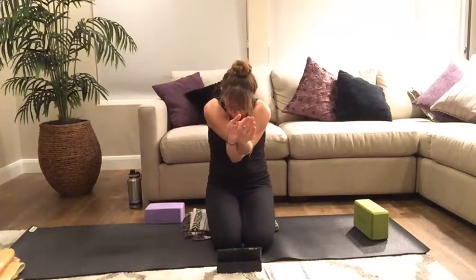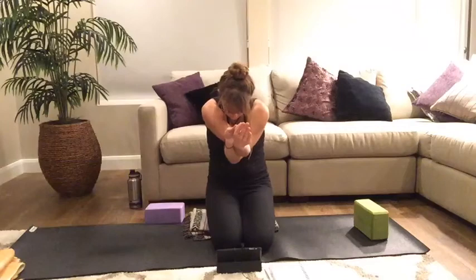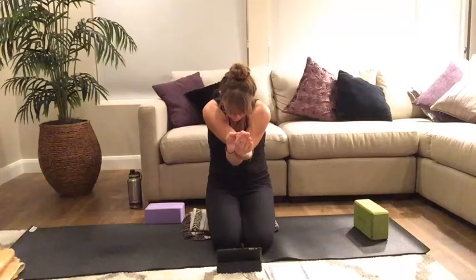Because in Restore, we do hold the poses longer. There is going to be a natural settling, a natural opening. So you can ease your way into whatever your body's full expression of the pose is today. And recognizing that that will change every day, every moment that you step on your mat. Your body will be different, maybe in subtle ways, maybe in drastic ways. That's why we want to continue to check in and to bring that intention into our practice.